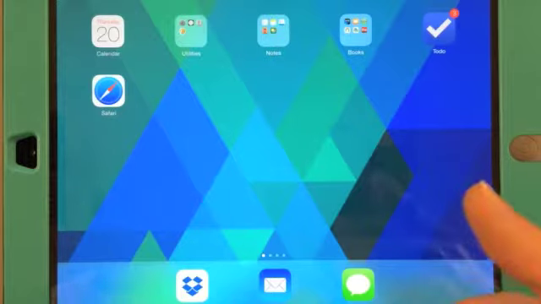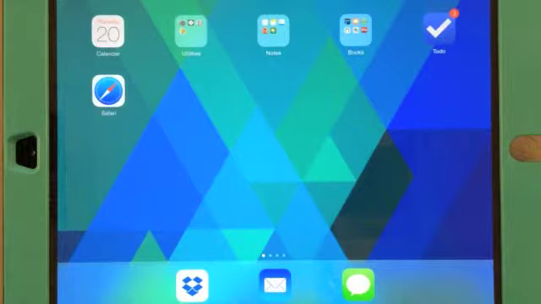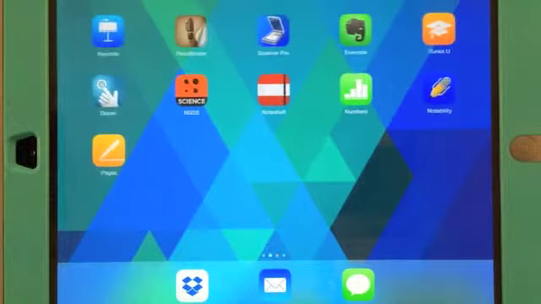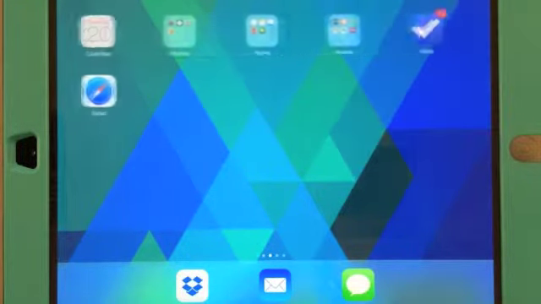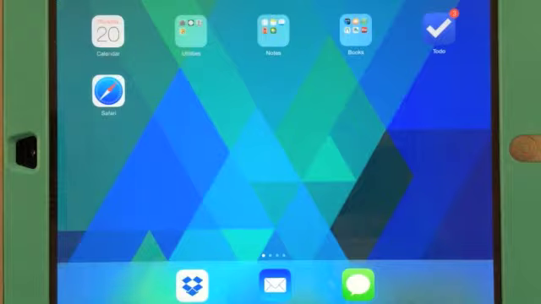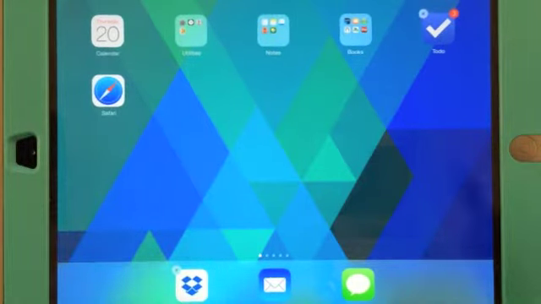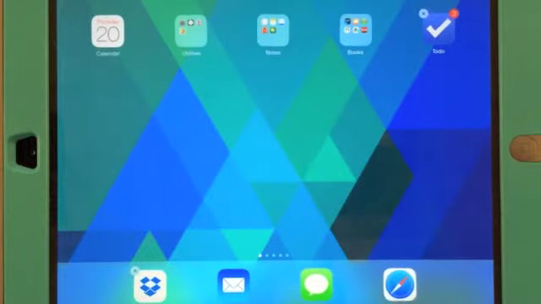Okay, then down below here we have your launcher bar. There's probably a name for it, and I can't think of it at the moment. What's cool about this is if you put your very favorite apps here, no matter what screen you're on, your apps will show up. So I think you can have up to six apps on there. I like to have Dropbox, Mail, Messages, and actually Safari. So I'm going to press and hold Safari until things start jiggling again. And grab it. I'm going to stick it right there. That's where I like it. Okay, so that's a little bit about how to organize your apps.